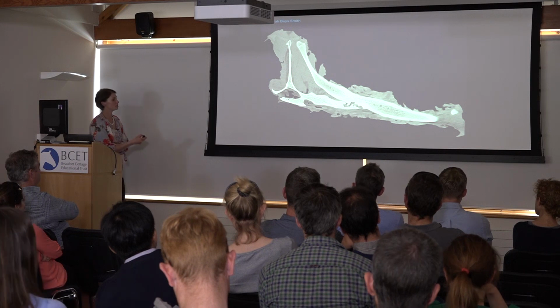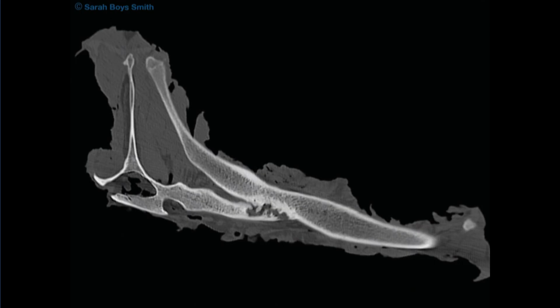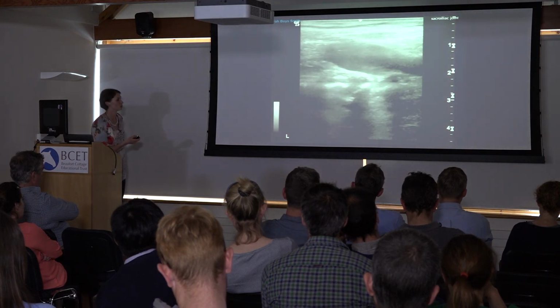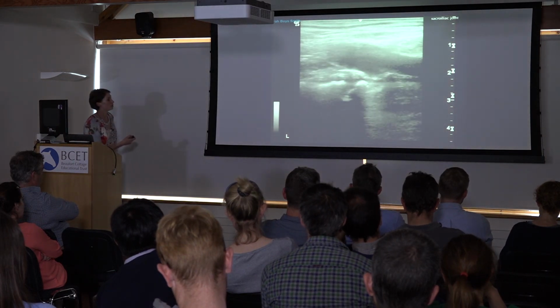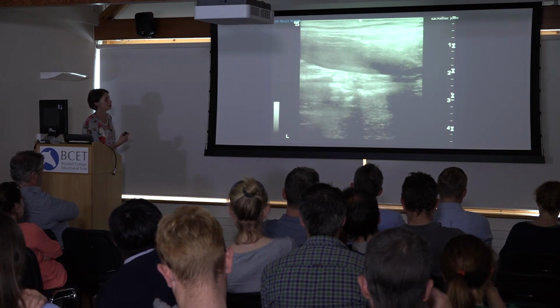But as I said, it is important that we can only visualize the very axial aspect of the joint, and only the very ventral aspect of the joint. There could be a huge amount of pathology going on in there that we don't have any access to at all. So again, it's a limited procedure, but can be very useful. This is a horse that had significant disruption of that sacroiliac joint, significant bony irregularity, and almost completely lost the normal architecture of that area.